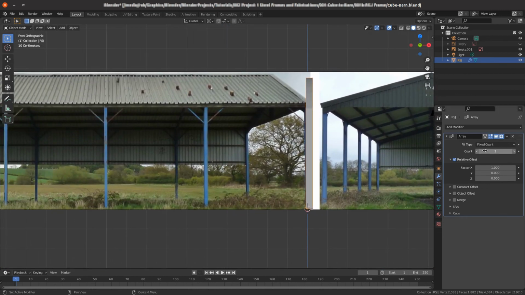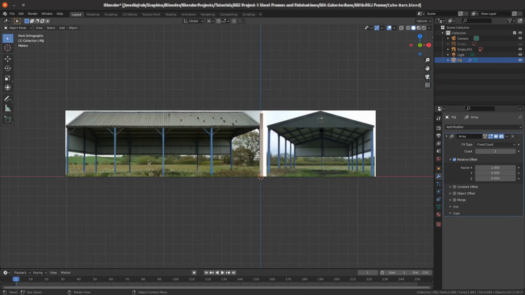It's got a fixed count of 2, and we want 5. At the moment it's going in the wrong direction, but what you can do is use the factor slider. If we drag that in the opposite direction, you'll see them start to separate and move across.